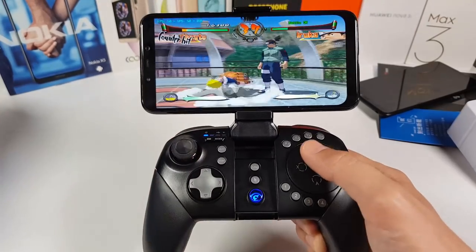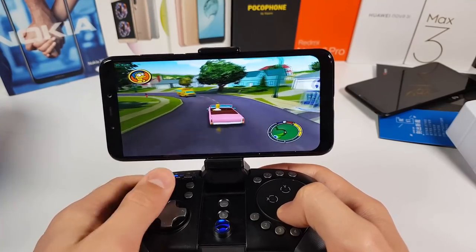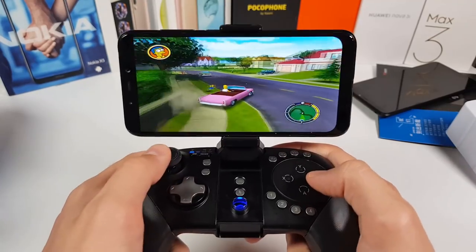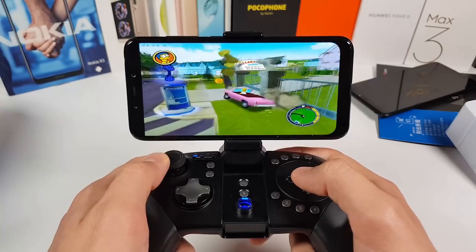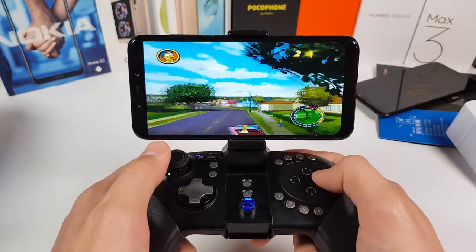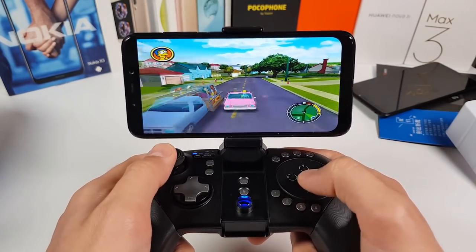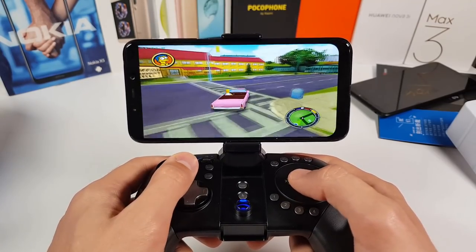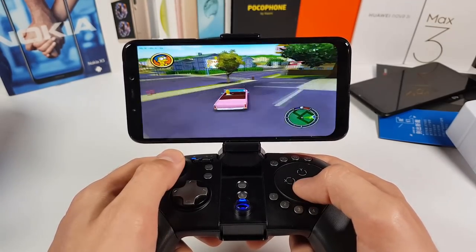I can even test a different game. Check it out, check it out. The Simpsons: Hit and Run. Yes, this is really insane. What I love, again, even with the Dolphin emulator, I love this trackpad because while you're driving, you can look around, bro. With just one thumb, that's completely nuts, bro. Honestly, it's nuts here. Check this out. Crazy. I have to find a better build for this game. The build that I'm using right now is not good for this game.